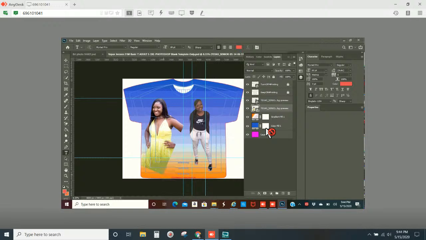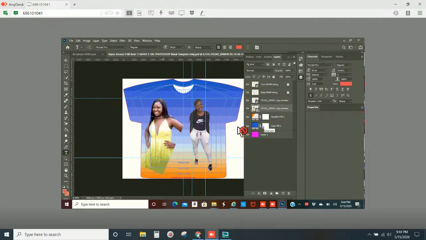Okay. So at this point, we have two photos. We have a background, but it's probably not the background color that you want, is it? Is the background color of the shirt a color that you want? Or no? Okay, so that's something that we're going to learn to change.